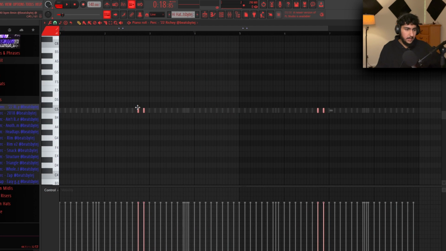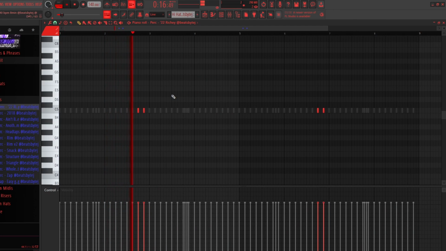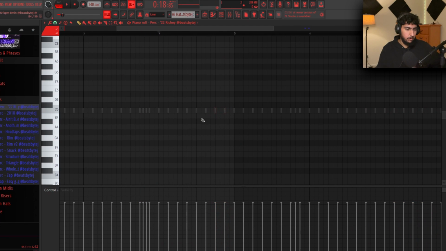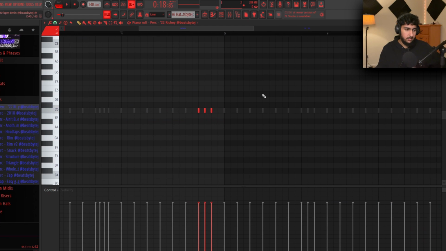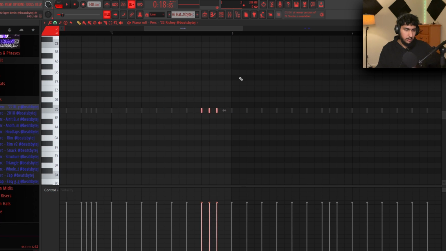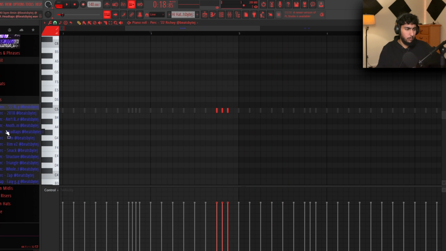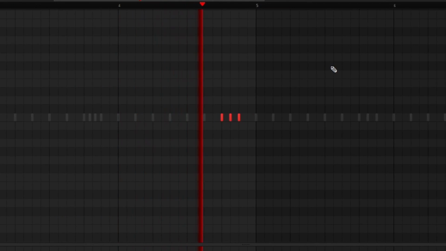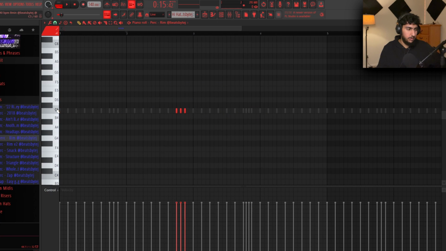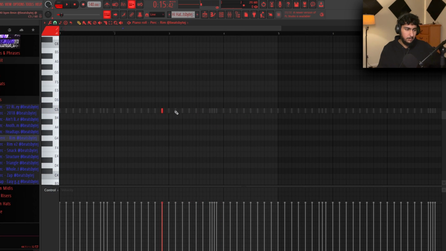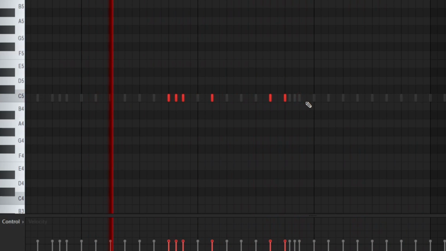You can also put it at the end of a measure. You can also do 3 in quick succession instead of 2. So you're gonna be filling up all those lines right here. This usually works better with shorter percs, so I'll use the zap sound instead. More percussive sounding percs like rims and stuff, you can place as a quick little 3 at the end of the measure or on the second, but you can also treat it similar to a snare where it hits on these and beats, something like this.